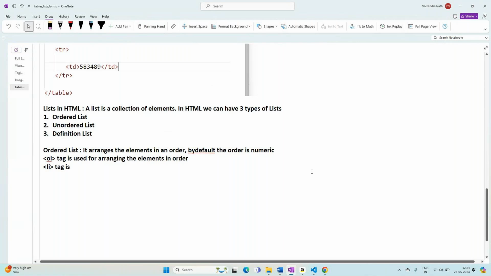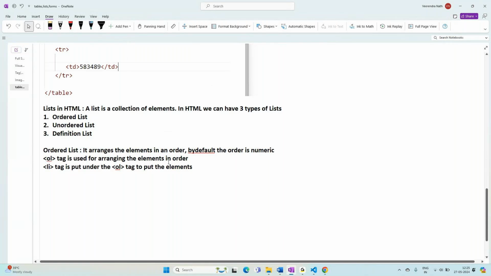The LI tag is put under the OL tag to put the elements. Ordered list: OL, LI, list of elements.